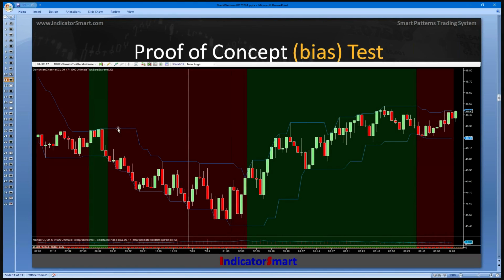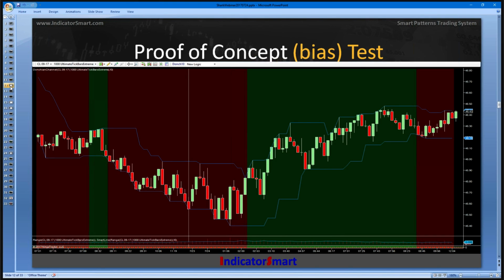And this is it. So I have the Donchian channel on this chart. This is a 1000 UT chart in crude oil. And what happens is when that breaks, usually you'll see a little V there. When the indicator itself forms a V, it's going to buy it at the close of the bar. And then you get caught in a trend. Then it comes down there and triggers right there. I don't know what happened after that. You get a little sell right there, and it comes down through here. And so, just a simple bias test.